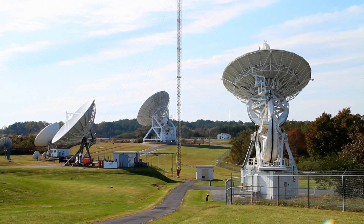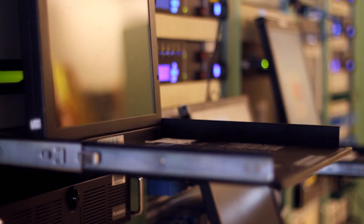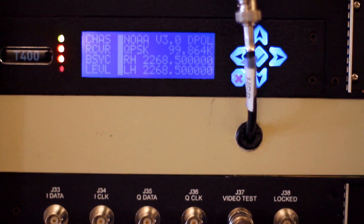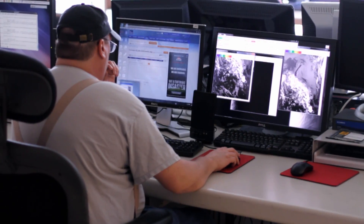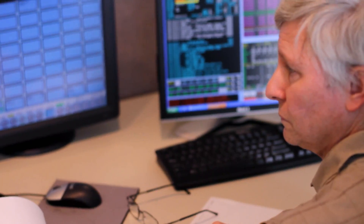As the satellite flies over the ground station, we usually have maybe 10 to 12 minutes where it's going to be in view and then it's going to pass out of view. So in 12 minutes, you have to quickly ascertain the status of the satellite to see if its health and safety is good, then start bringing down the data — recorded data from the orbit revolution. We have to dump that to the ground station where it's recorded, and then after the satellite leaves the station circle, we go ahead and post-ship, bringing all that data into the site so that it can be distributed and processed.